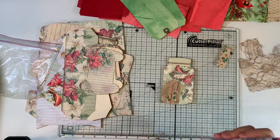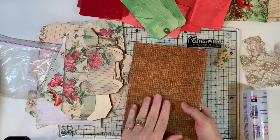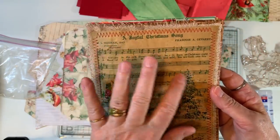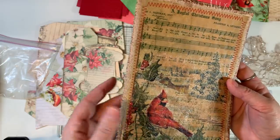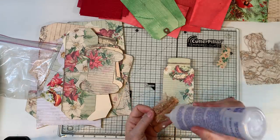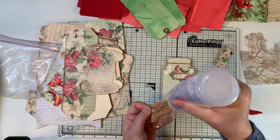goodness, I'm out of my Fabri-Tac practically. I did the cover. Let me show ya. I did the cover. We made this together yesterday. And then I did the cover and decoupaged on a cardinal napkin. And then I had this awesome green Christmas music. And then put it on a little grungy thing here. So that was fun. But I used up all my Fabri-Tac. Maybe I'm going to have to get out that new art glitter glue that I got. Maybe we'll do that and see what that's like. Because I probably would be fighting with this, although it's coming out pretty good.